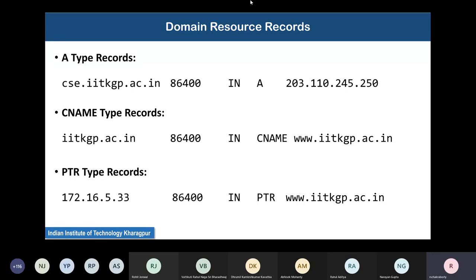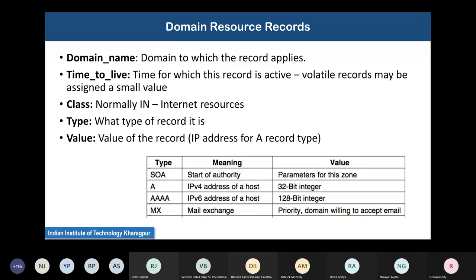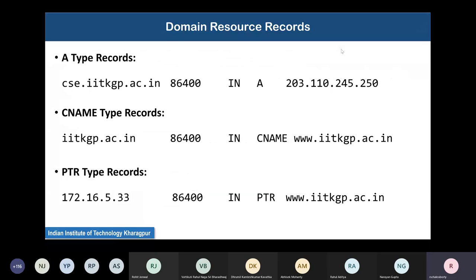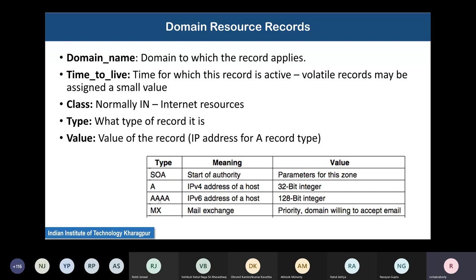Then the class of the record. For the course that we are studying, this will always be IN. This is to show that this is an Internet class record. Then is the type of the record. A is a normal IP address, IPv4 address. If it is AAAA, then it is an IPv6 address, which is 128 bit.